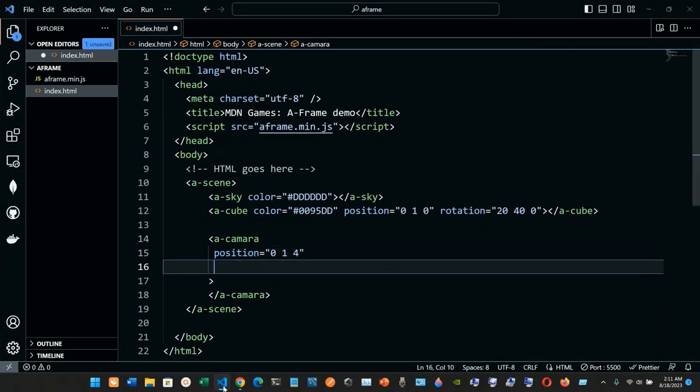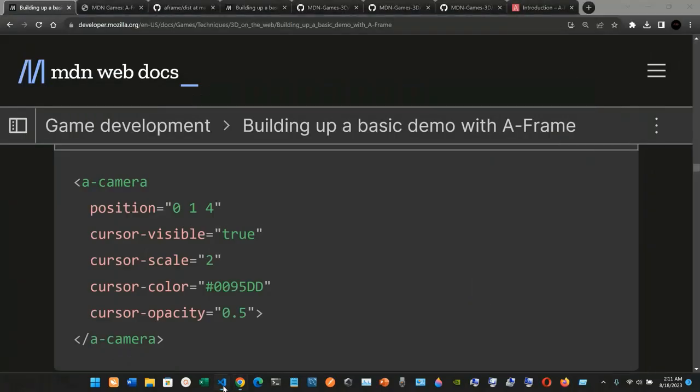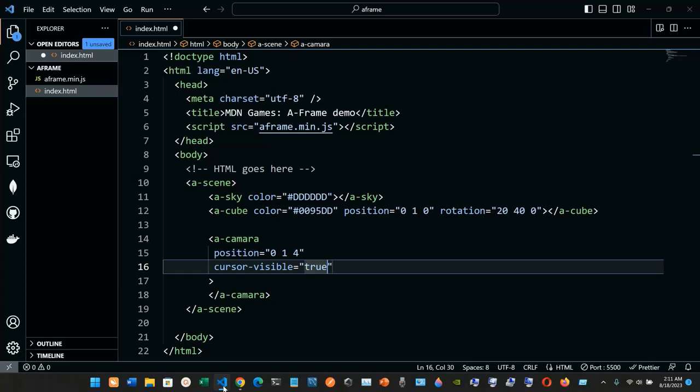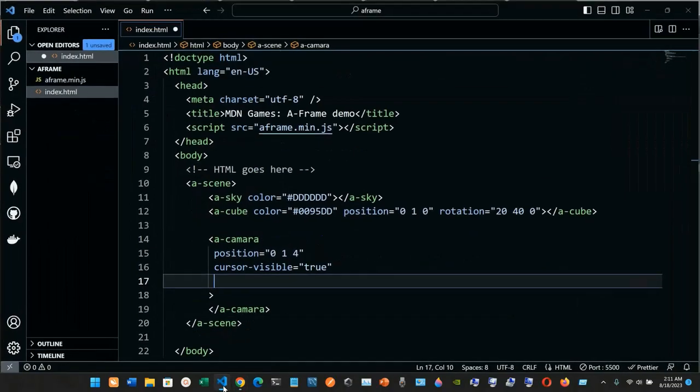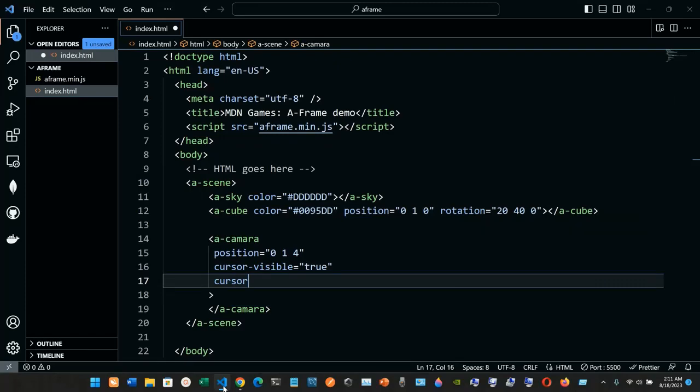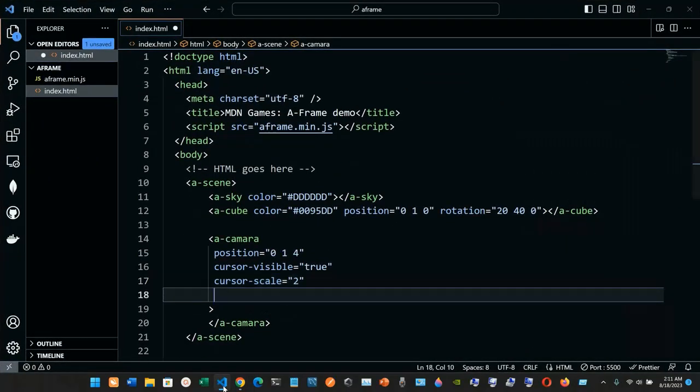Now we're going to have the cursor, so it's going to be cursor-visible, and we're going to set it to the boolean true, and you don't have to separate these by a comma. Then we're going to have cursor-scale, and we're going to set it to 2, inside double quotes, that's fine.